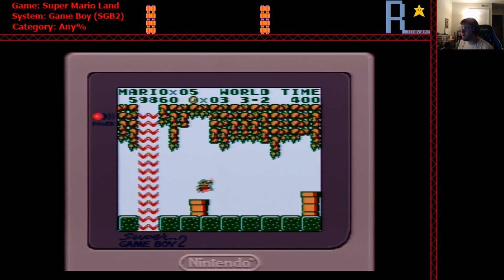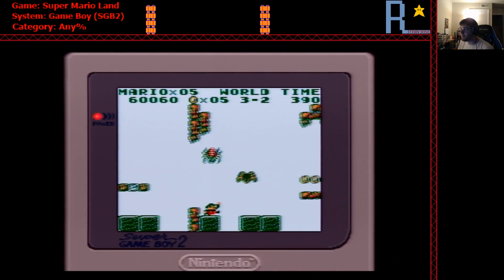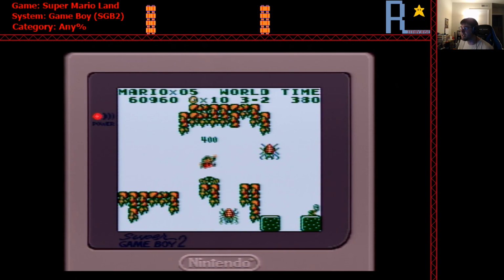And the spike skip is why you need Big Mario. You land on the spikes and actually just use your iframes to run all the way across them. It's 6 to 8 seconds faster than having to wait to actually ride the rock all the way across that gap. So we'll take it safe here.